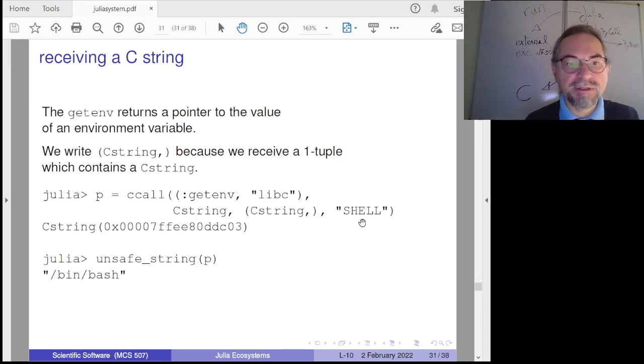If you would type in env at the Bourne shell, you would also see that information somewhere in the shell variable. So you can query the values of the environment variables that are being set.